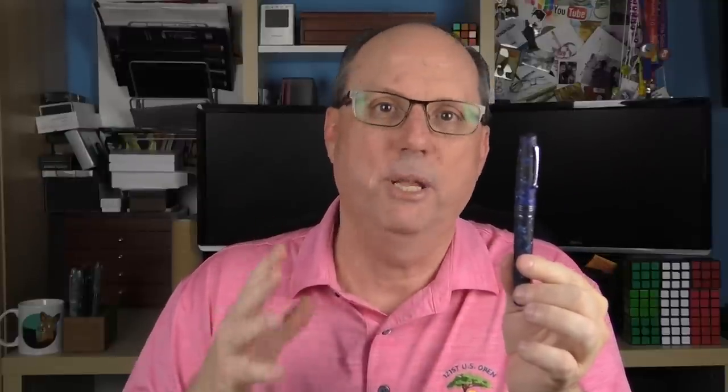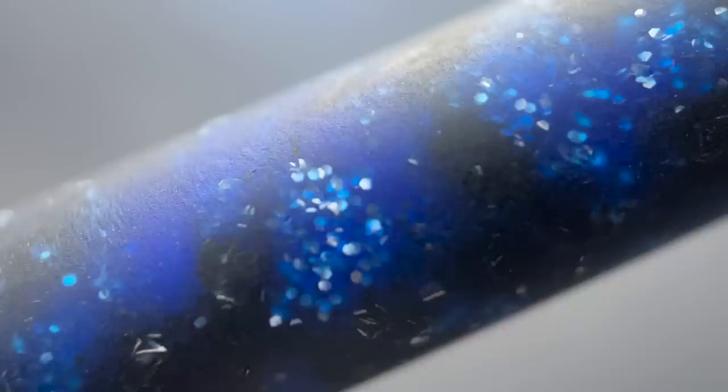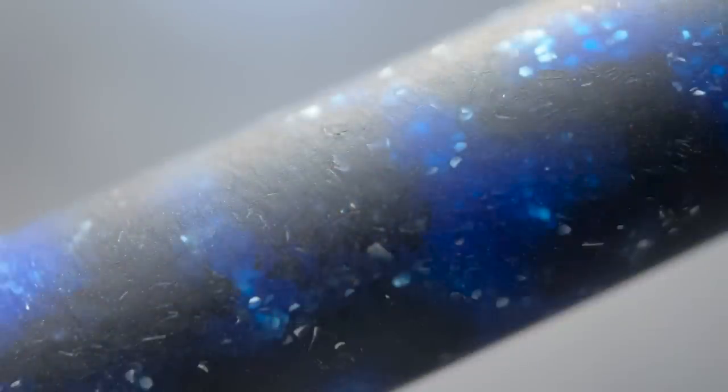I really like the looks of this pen. It's made from an Italian resin and it really resembles a night sky filled with shimmering stars. The resin is a deep blue and black fused together with silver glitter. There's then a sandblasting process which utilizes quartz crystals, and it really creates a very nice matte finish, which adds an additional element to the exterior. I think going with the matte finish was the right choice for this material — it gives it a bit of softness and warmth compared to a more polished exterior.